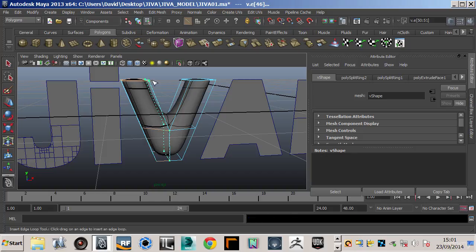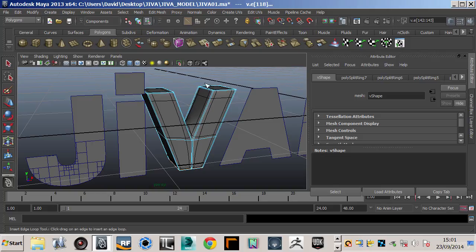So now I can come into the sides, I can do the same. And I can come into there, do the same there, do the same there, and one down the bottom here, and I can come inside here just to sharpen those areas up, and finally down the bottom here just to sharpen this piece up here.